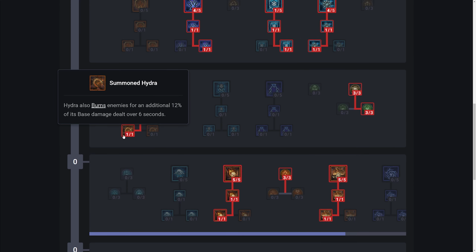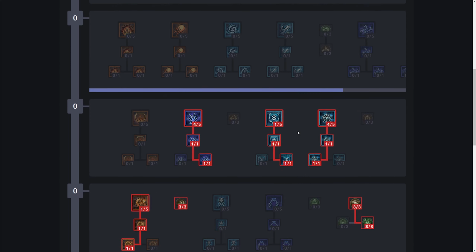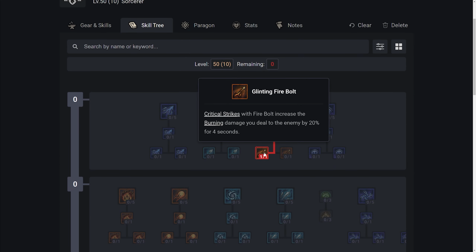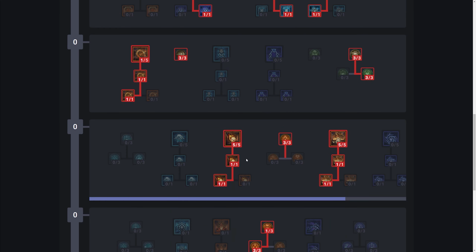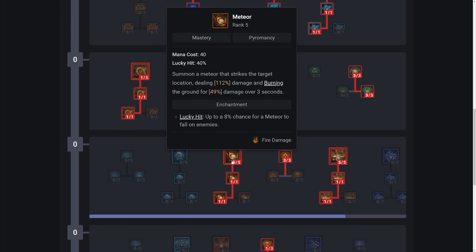Well, this Hydra with Summon Hydras, now they burn. This guy up here, well, now they burn. Critical Strike with Firebolt increases the burning damage you deal to the enemy by 20%. So this all comes back together as 4 separate sources of burning. Well, why don't we add a 5th one in? Because now we got ourselves a Meteor. So that is going to add to that amount. And since it's 3 or more, it doubles the percentage bonus, right? That is absolutely crucial.